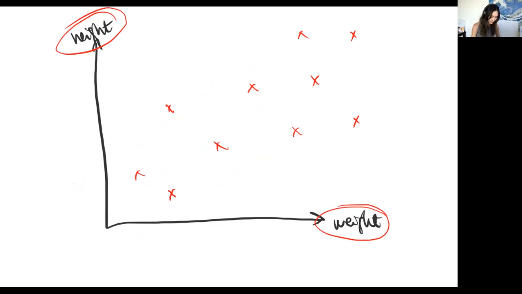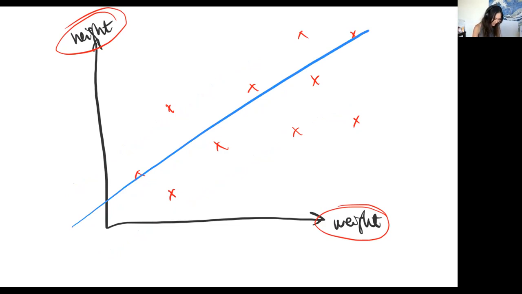But the whole idea of linear regression, and later we're also going to expand this to a bunch of other models, is finding the best line to represent this data. So let's say we have this line here. And then specifically for linear regression, you can actually come up with a formula.